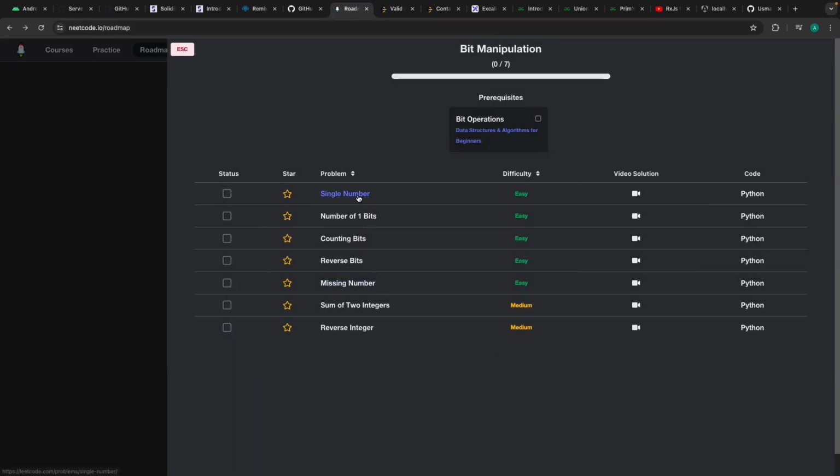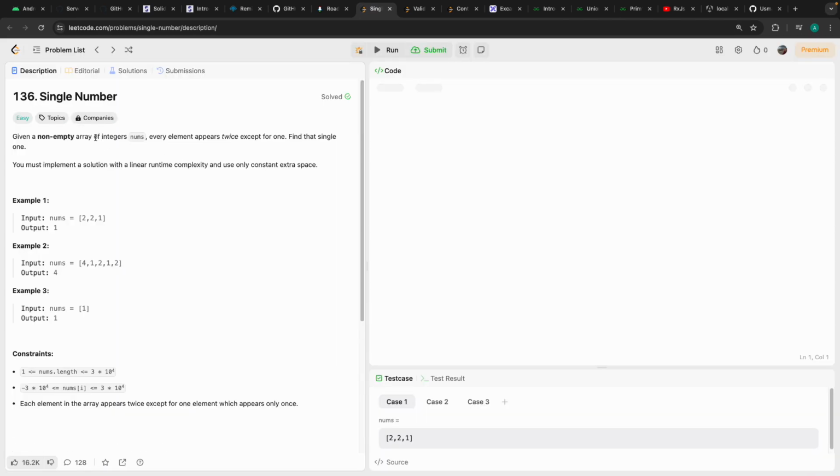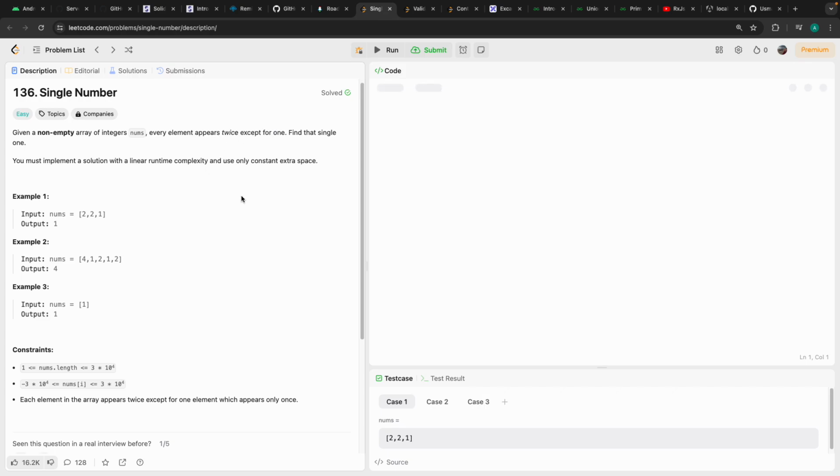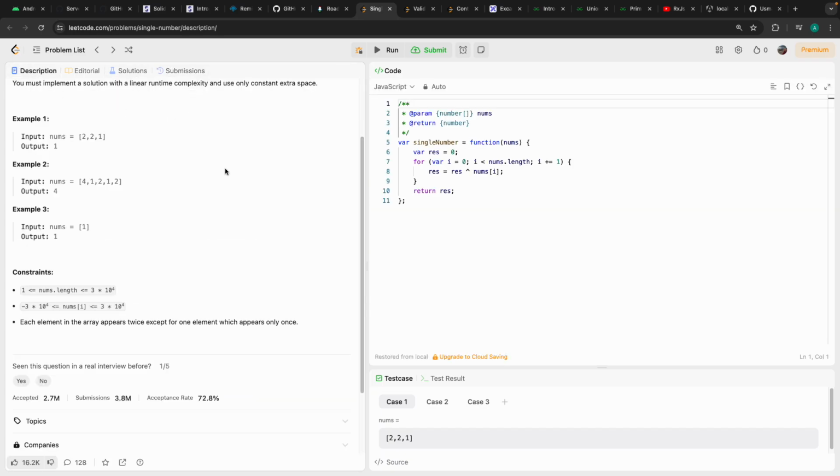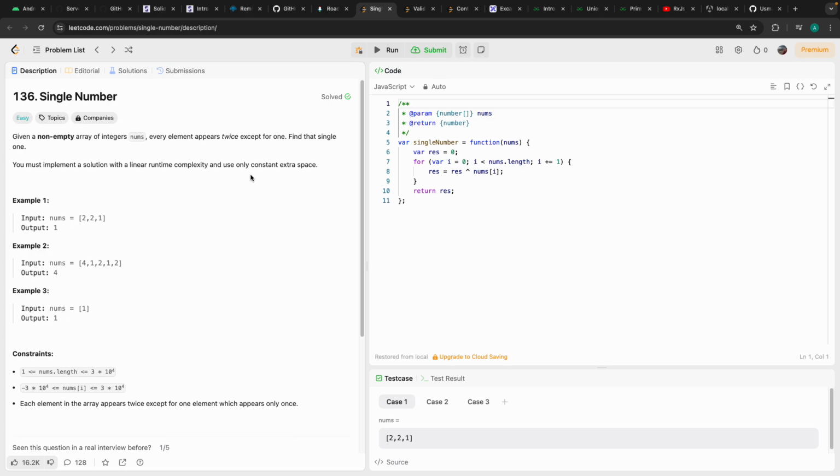I can find it. Single Number: each element appears twice except for one. This is not the one, it's not about duplicates.